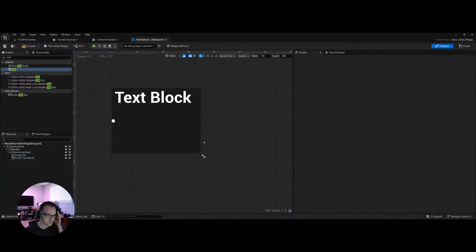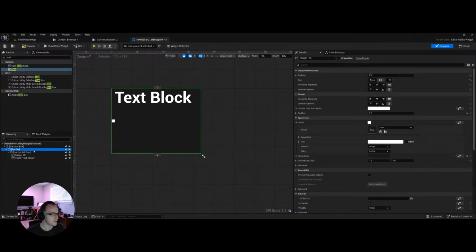Right now, I want to make this look a little bit nicer, because it doesn't look quite how we had it before. One thing to know about UMG widgets is that they'll fill up the space they have been instructed to fill. That's the other reason I use the canvas.